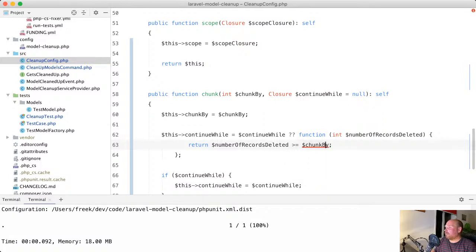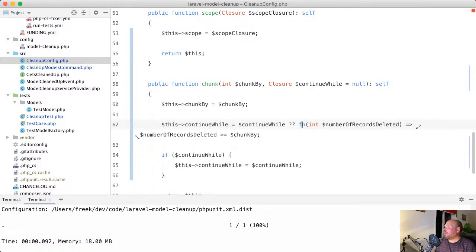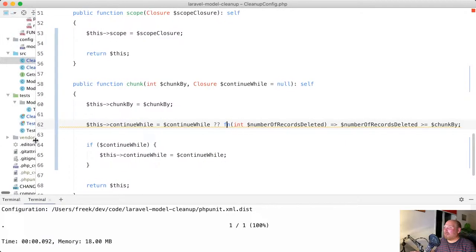Chunk by, like that. And I guess we can convert this to a short closure, but it won't fit. I don't know if I like this short closure. Yeah, I think I'm going to leave it like this.